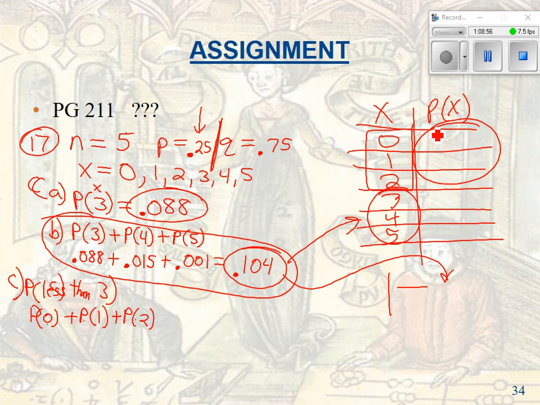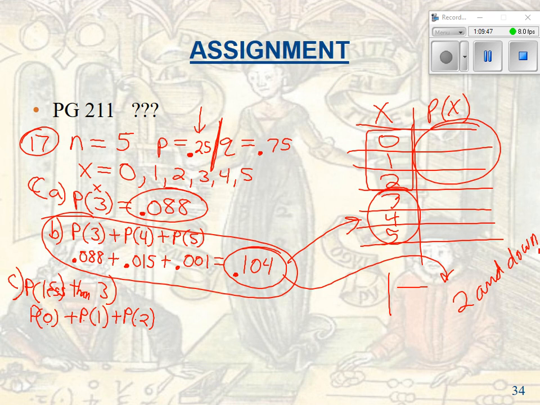Now the other thing I'm going to show you on your calculator, if you're going from 2 and down. Grab your calculator. Go second, bars, and go down to the binomial stuff again. Don't put in binomial PDF, go down to CDF. CDF does everything from whatever number you put in for X and below. So if we wanted from 4 and down, we could just punch it in using the CDF.